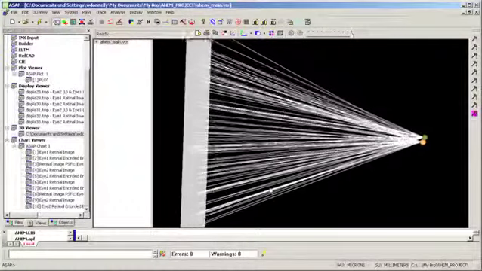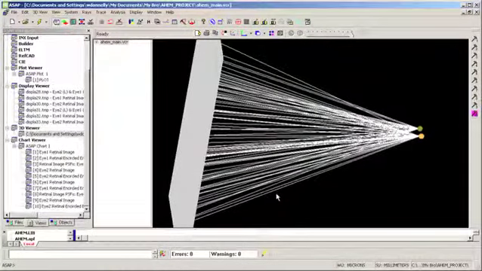So once again, we can model two eyes with independent optics and independent aberrations from each other and create images that are respective to both eyes, and we can free fuse them if we wish.